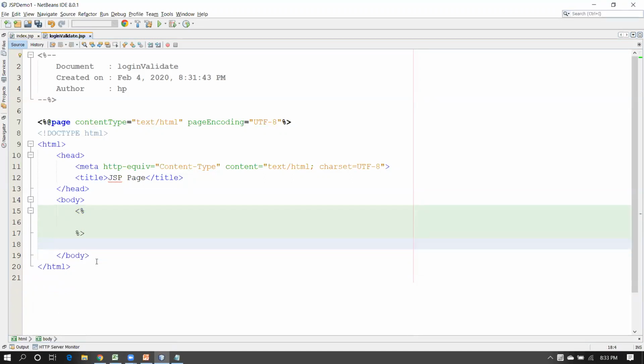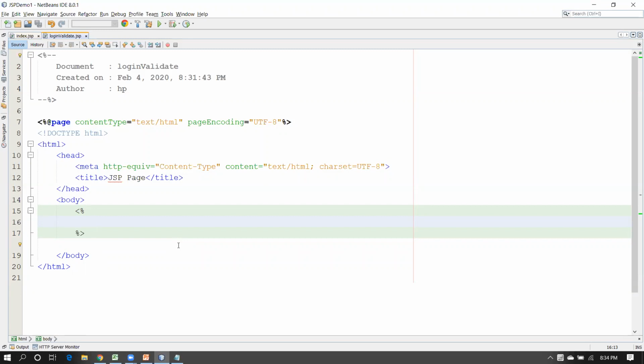This is scriptlet time, but first I will get the request value from the client. Just note down, there are so many objects which are by default available onto the JSP page. You just need to use them. You don't need to create.